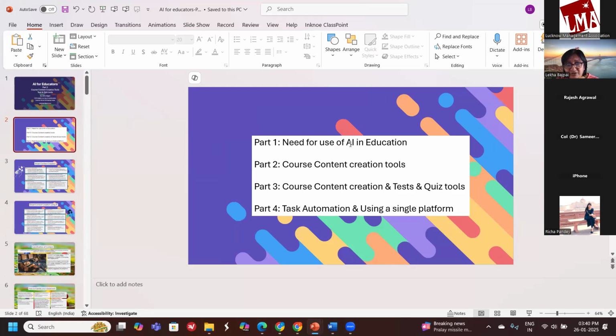I have covered the need for AI. I've covered the course content creation tools, the tests and quizzes tools, and the automation and single platform. Now, this automation and single platform is all embedded together.